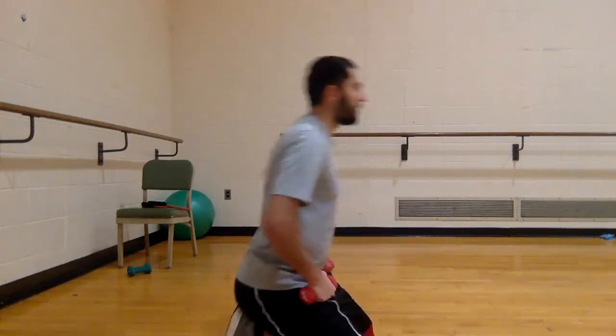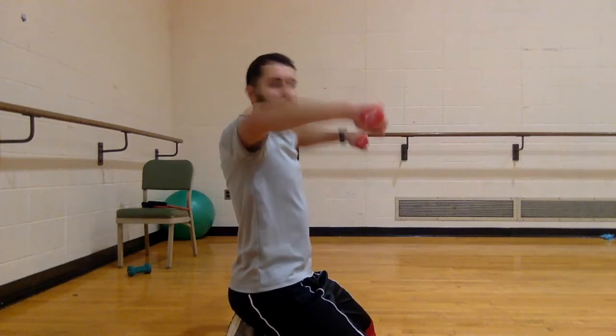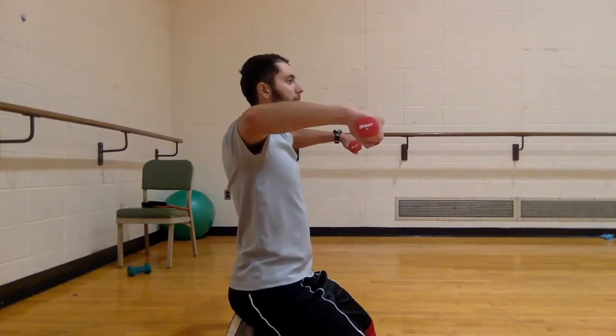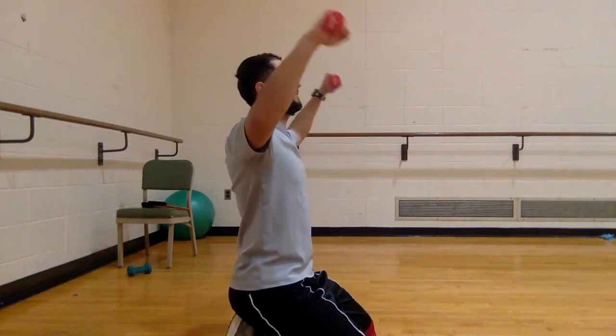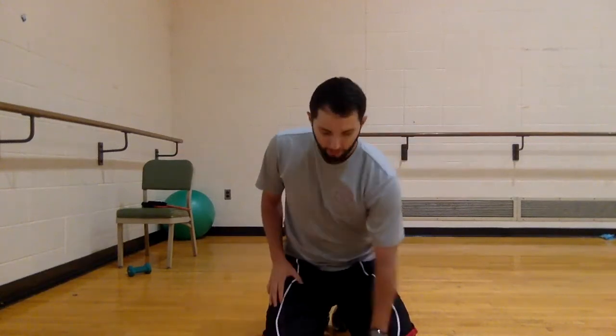And if you remember, I'll turn to the side. My starting position, my elbows are bent to 90, my wrists are nice and straight, and I've got my arms lifted up to shoulder height. I'm going to push the backs of my hands to the wall behind me, and I'm making this nice goal post position. I'm pinching my shoulders back, pushing my chest out, and then I'm bringing my arms right back down. We talk about opening and closing the lid with this movement here. All right, 2 sets of 15 on that one.